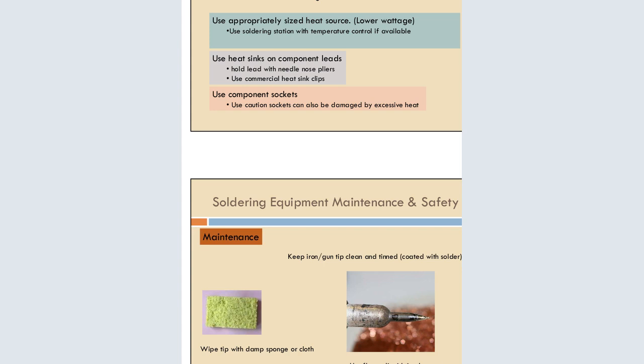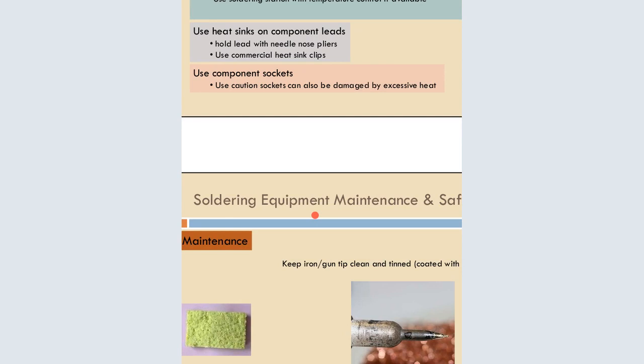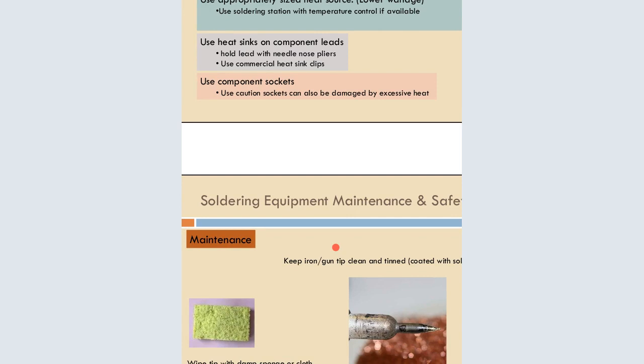Hold the lead with needle nose pliers. Don't just hold it with your hand. And then use commercial heat sink clips. And then use component sockets. Use caution, sockets can also be damaged by excessive heat. Sometimes when we are heating them too much, they can be damaged.